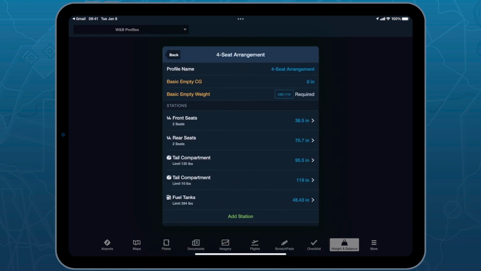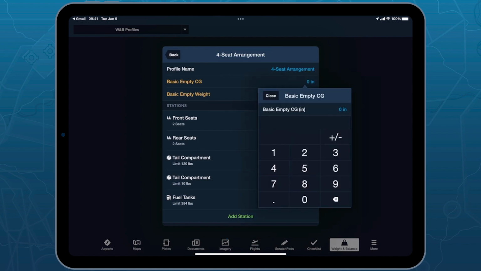Okay, and then from here, you can rename it a different profile name if you'd like, but the couple of major things that you want to make sure that you do is add a basic empty CG and add your basic empty weight. All right. Well, I'm going to reference back to my weight and balance out of my POH here.